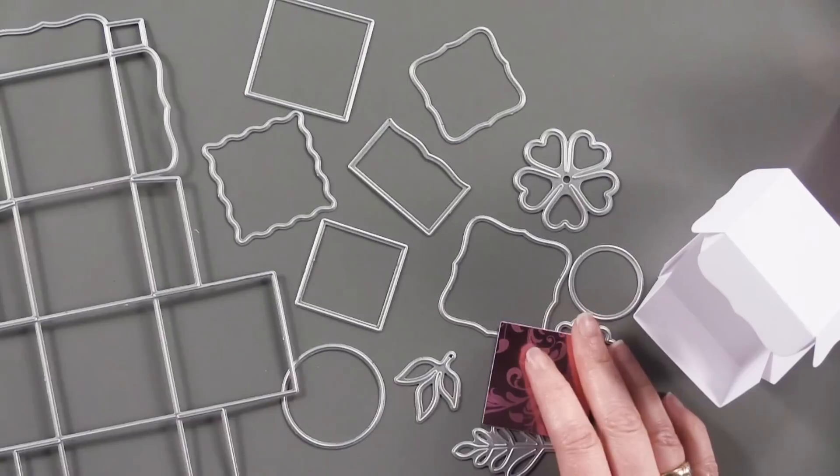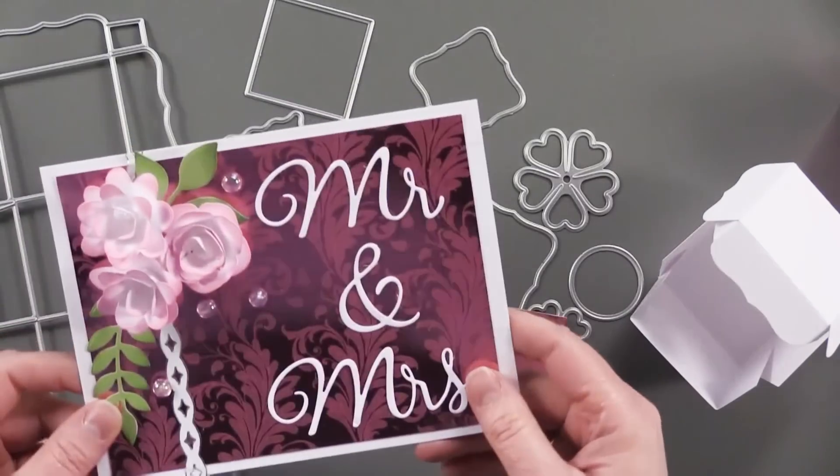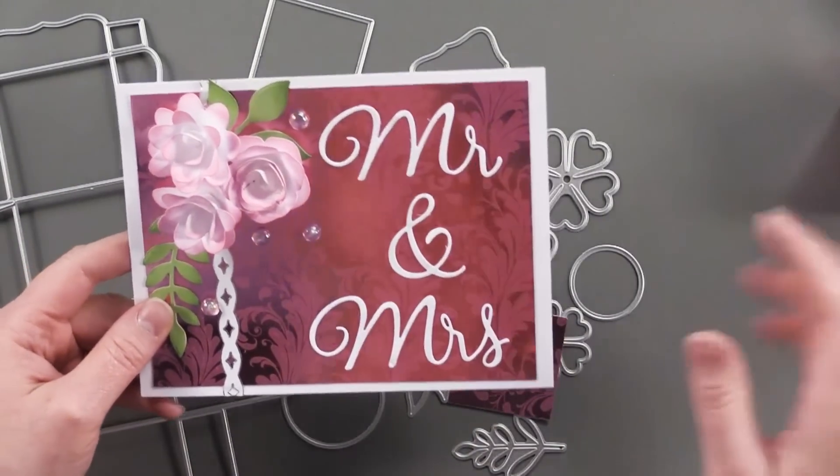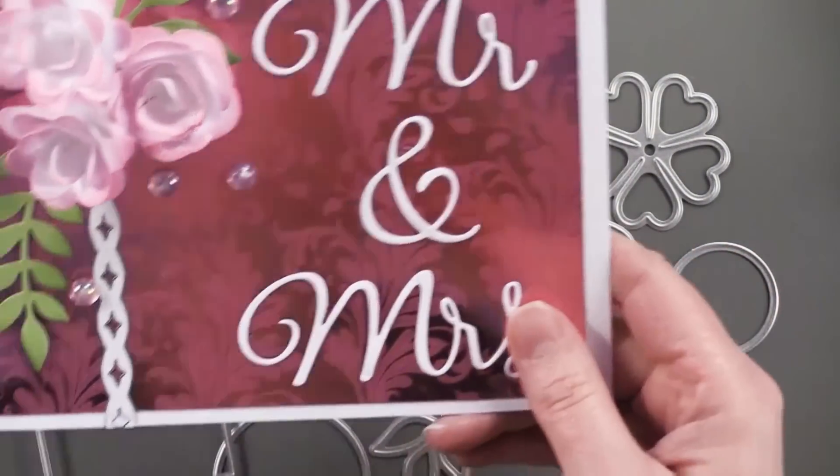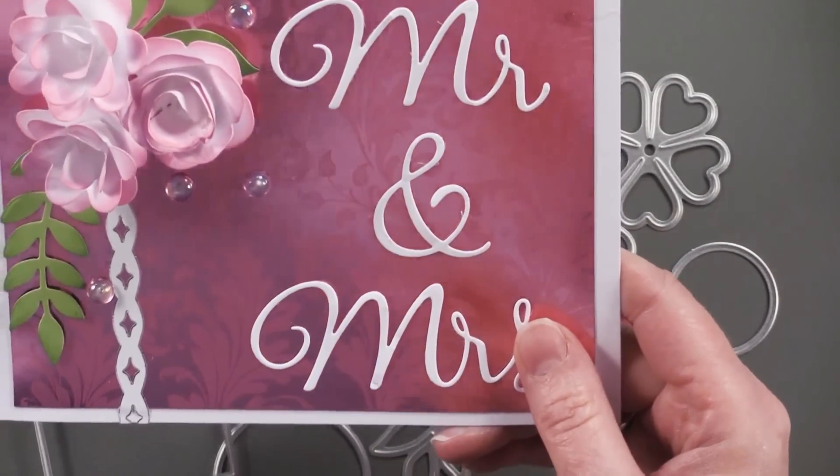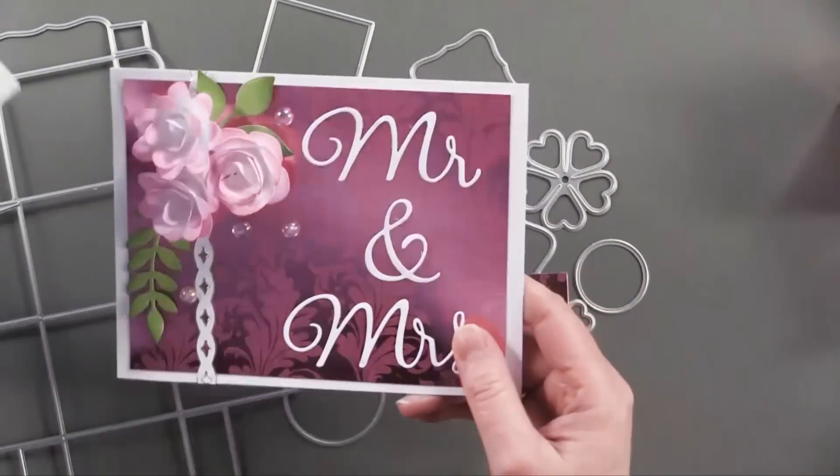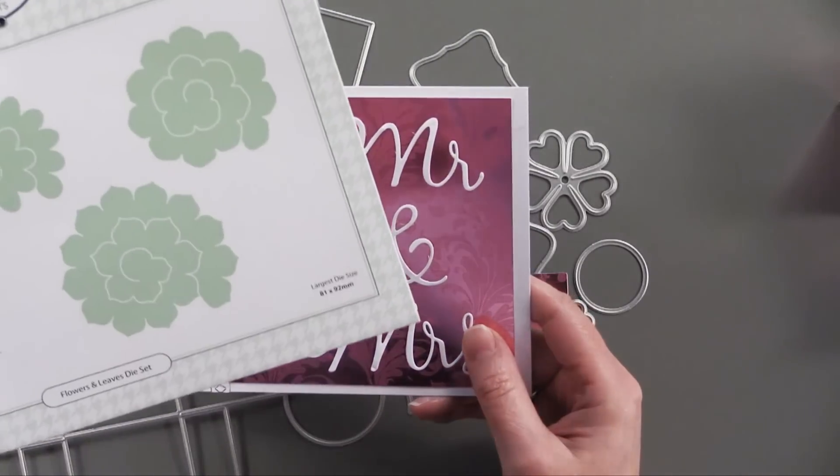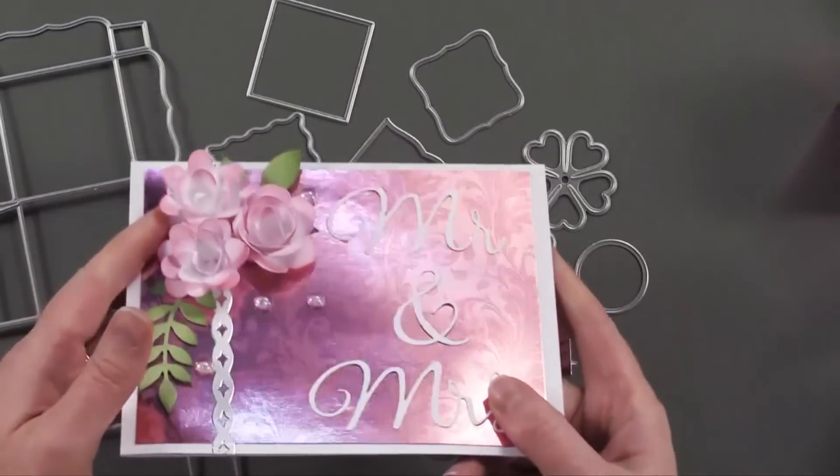And then also I wanted to show you the flower dies. I used the same flourish paper continuing with the wedding theme. And this flourish paper also I used the Mr. and Mrs. cutting dies also from Simply Made Crafts. Just fun little word dies there. And then also the flower and leaves dies set that makes these wonderful blossoms that are here on this card.